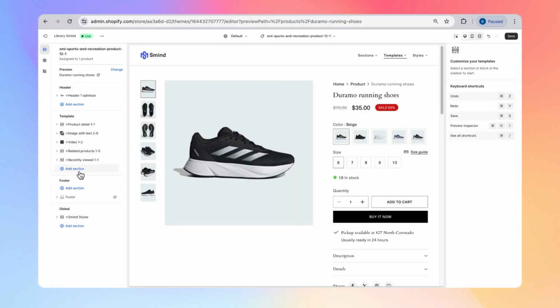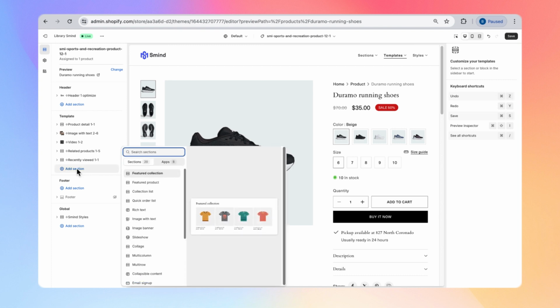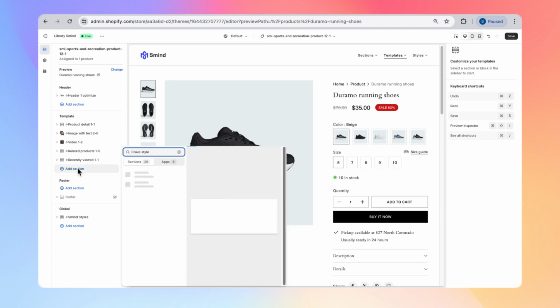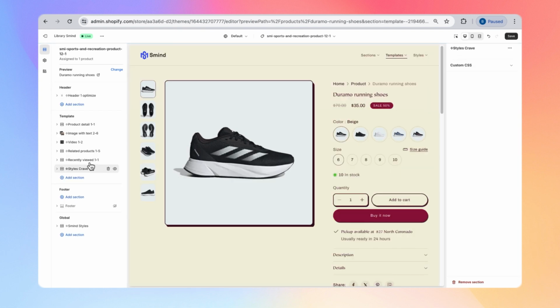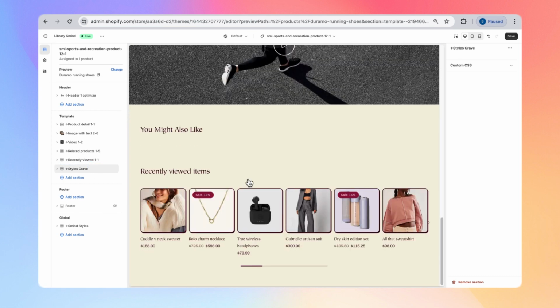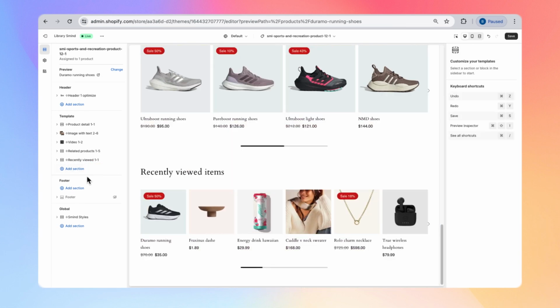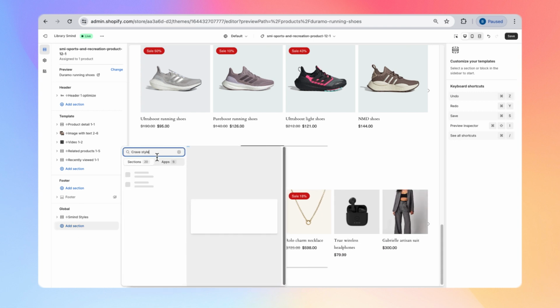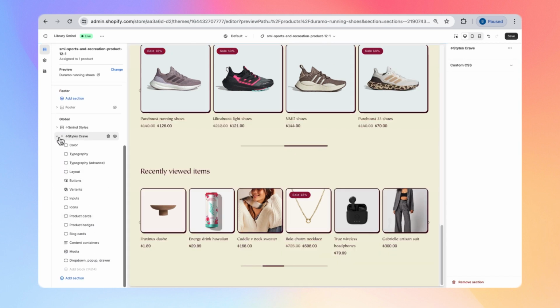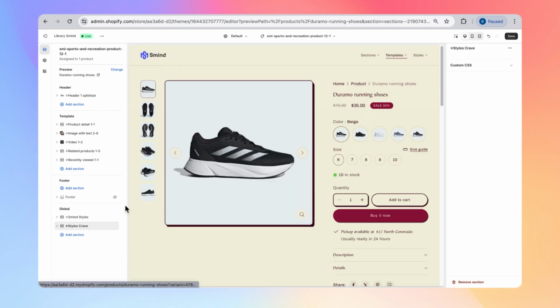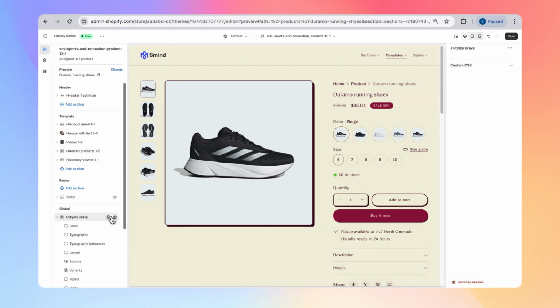If you want the style you just installed to apply only to this template, add Styles Crave to the template group. If you want it to apply to all Smind sections in your store, add it to the global group. To ensure the correct style is applied, remember to check for and delete any other styles. Next, I will provide a detailed guide on the blocks in the Smind Style section.